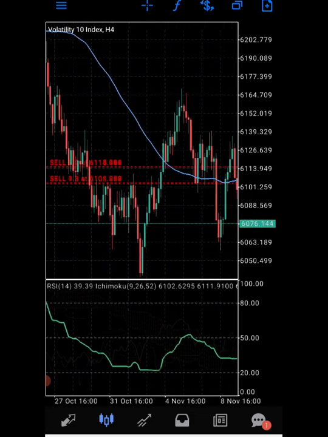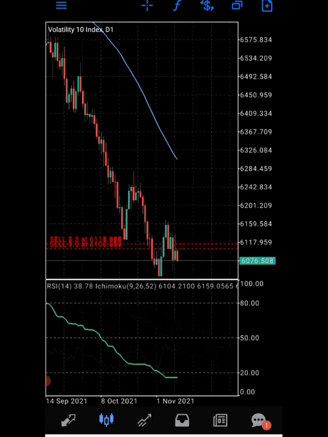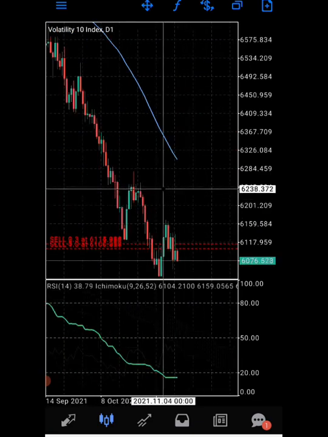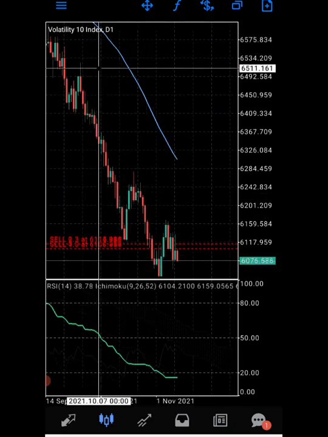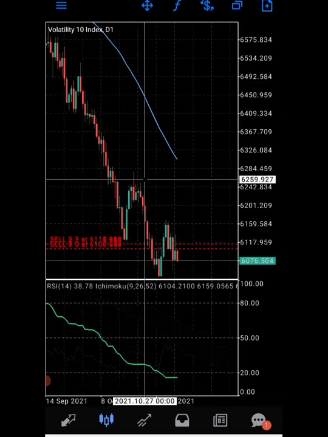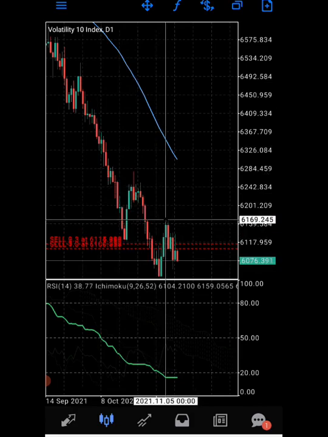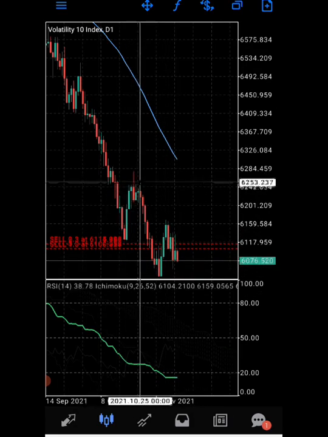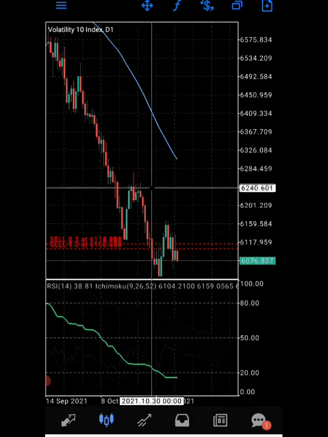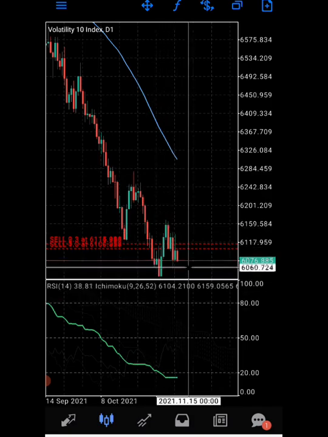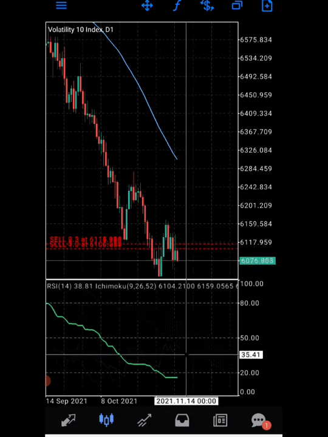So from what I'm seeing, guys, I think the sell is going to continue, especially from my daily time frame, seeing that this is a downtrend and the market came for a retest and continued the trend, came for another retest, continued the trend, forming lower lows and lower highs. You can see lower lows and lower highs. So I might leave this market to continue this downtrend.